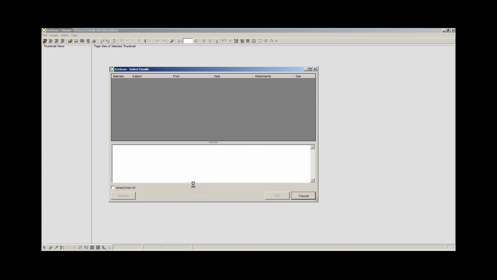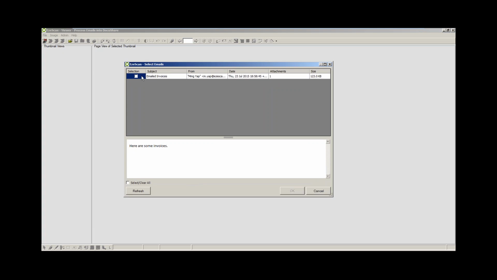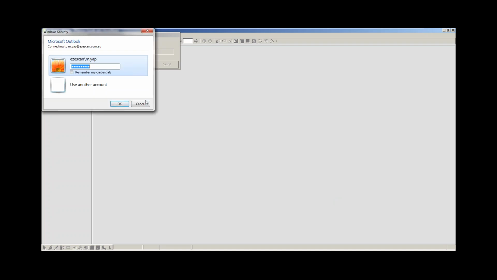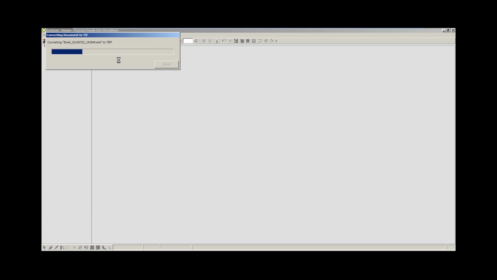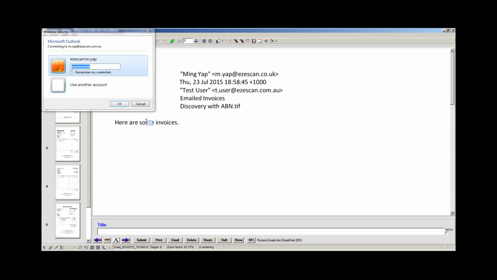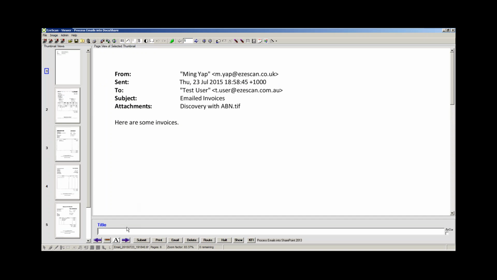Let's run through this job again so you can actually see the polling process. So go through button number 11. Okay, so now it's actually looking directly into my email address, and I've sent myself an email. This can automatically poll and retrieve emails, but just for the purpose of this demo, I'll show you how to select it individually. We're downloading the emails and downloading the attachments for the emails.